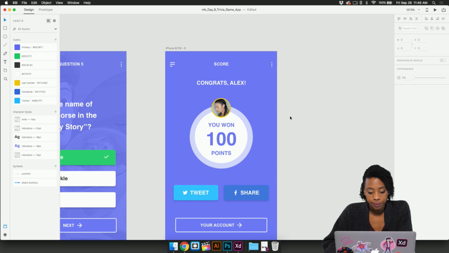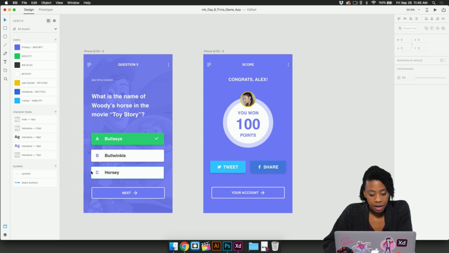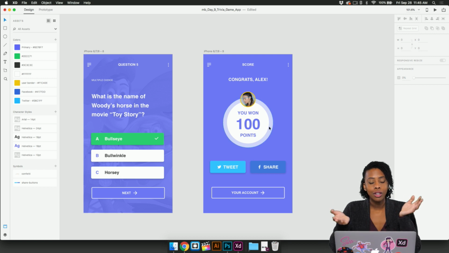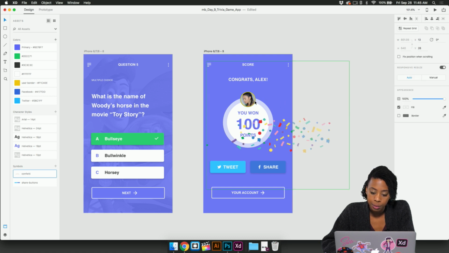And I have something else I want to add. This is a congratulations screen, and I just want to add some fun to this screen. So I actually have some confetti that I got from Adobe Stock. I'm just going to drag and drop it onto the artboard from my symbols library.